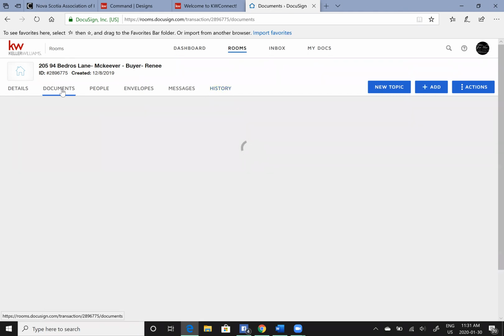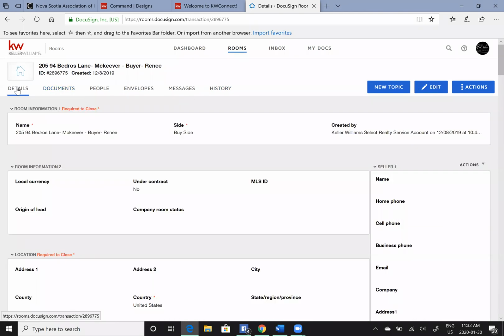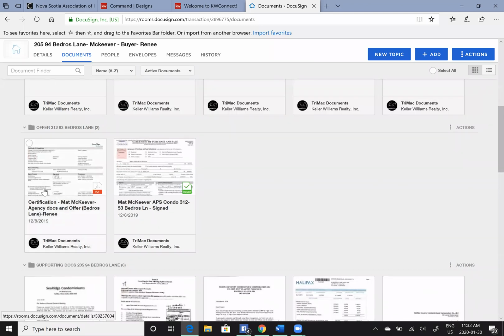So that's the workaround on your computer, on your desktop. Renee, do you ever use simply the email function from the room? I have, but it doesn't track it. For example, let's say I'm sending it to the mortgage person. That would be an instance where, if you didn't necessarily need to know that someone opened and viewed it, you could easily check off this document and then hit the email button.